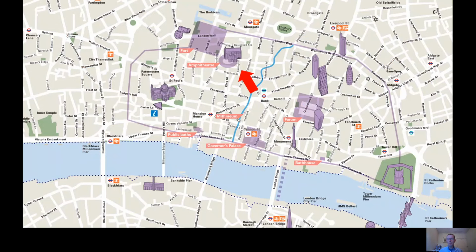Okay, here we have a map of the modern City of London, onto which we've transposed some of the principal Roman sites. So you may just be able to see, going around the outside of the Roman city, there's a thin purple line, and that marks where the walls of the Roman city would have gone, some parts of which, of course, you can still see today. And for today's talk, I'm going to be focusing on the northwestern corner of the Roman city, where the arrow indicates, and to the Roman Amphitheatre, which is underneath the present-day Guildhall and Guildhall Art Gallery.